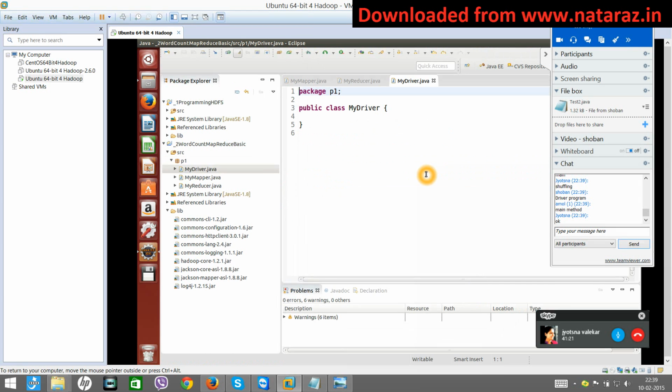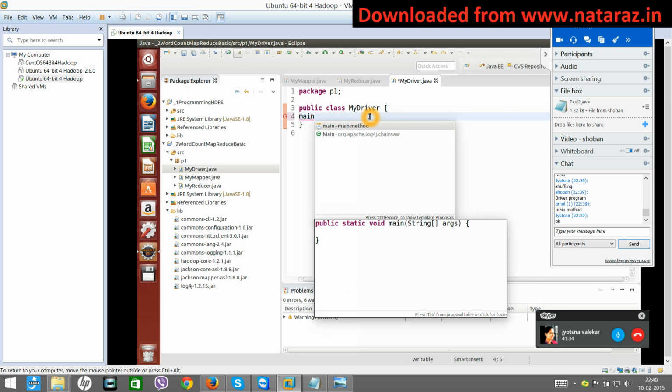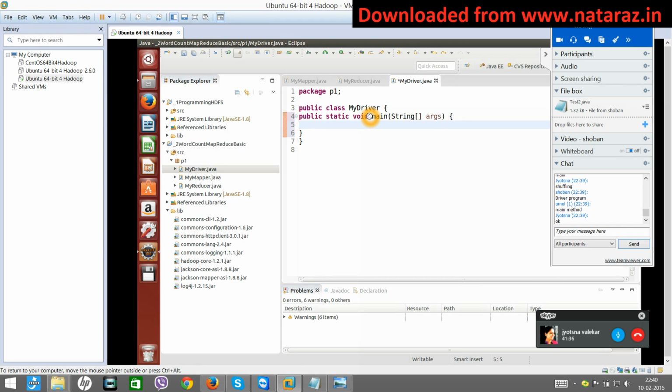Finished. Okay, now it will not extend anything. This class will not extend any mapper, no reducer, nothing. So here you add your main method, main, Control Space, enter, save.